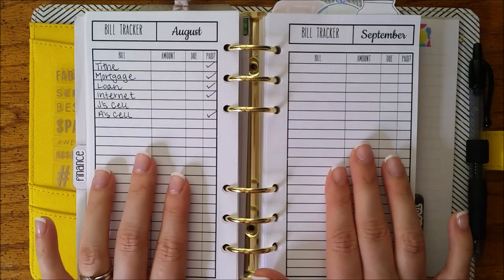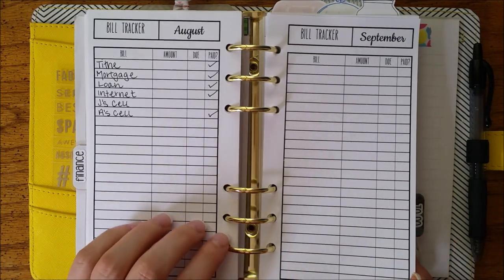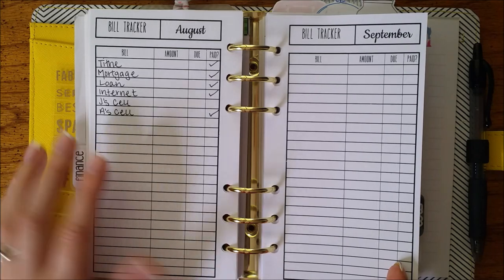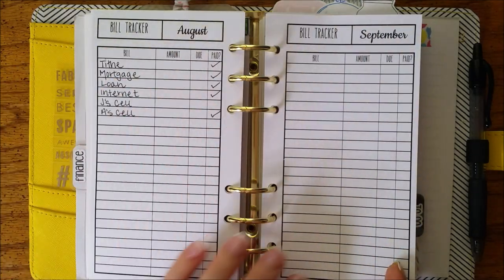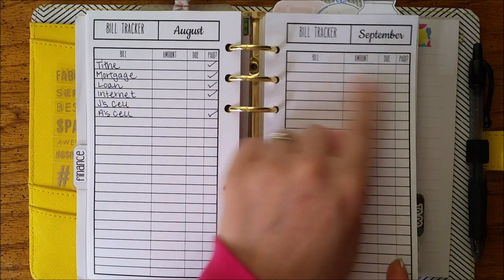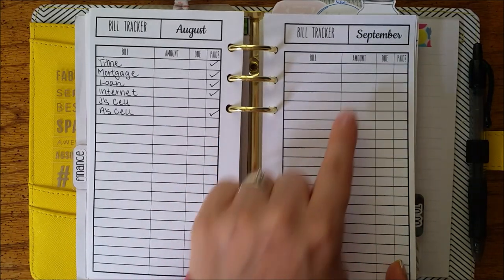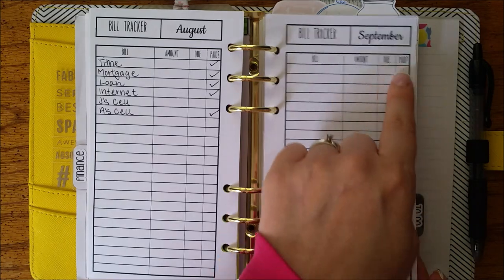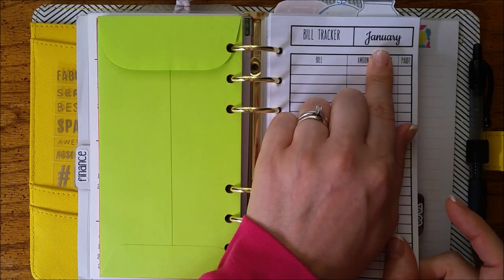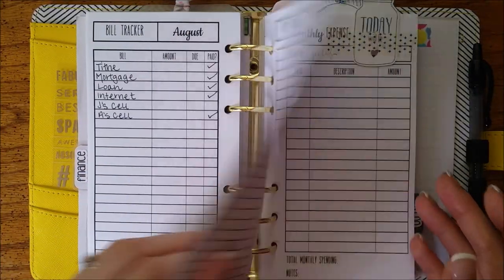One side note about how hard this video is to shoot — I had to leave everything blank. I couldn't put down actual amounts or all of our bills because I find that very personal. This insert is nice because you can fill it out for the rest of the year — even a full 12 months — with all the bills, amounts, and due dates, and check them off as you go. Since they aren't marked with a year, once January 2017 comes around I can reuse these first months, so nothing goes to waste.